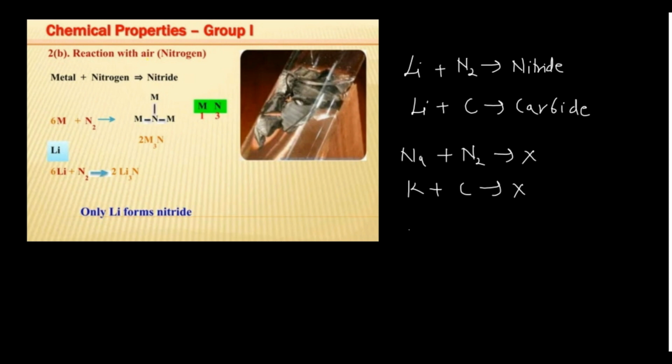Lithium is very small in size, right? If I take the lithium ion, it is very small in size, or simply lithium, you can take the example of lithium instead of the lithium ion. So it has a very small size. This is probably due to the fact that the small size of the nitride and carbide ions coupled with the small size of the lithium ions results in a very high lattice energy. That's why lithium reacts readily with nitrogen and carbon. Thus the heat of formation of these compounds is much higher, which results in more stability.